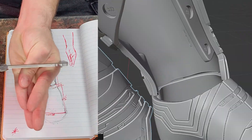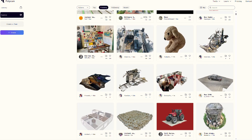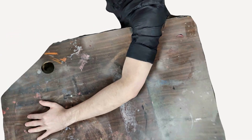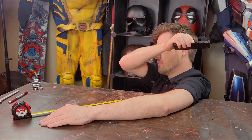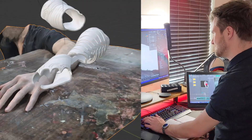I didn't want to change the proportions of the models, so this measurement dictated the rest of the scale. I like to keep it simple — use Polycam to 3D scan my arm with a video, export the models to Blender, and then compare those models to the DO3D models to decide on my final scale. Without changing the proportions, I ended up printing all of the pieces at 101% scale.